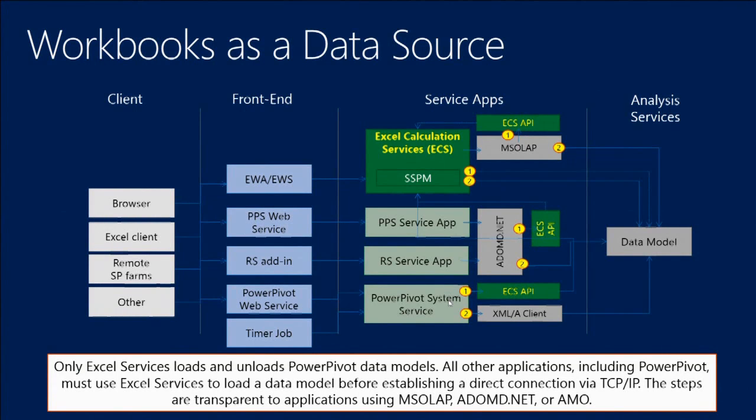And now we do a funny dance where we use the ECS APIs that are available to us to ask ECS to please load the model for us. Remember, we don't know which server this ECS service will choose. It can have multiples. We don't know what database name they're going to pick. But we go to ECS and say, please load us the model somewhere where you find that it is a good idea, and then ECS will return us the server name and the database name, and then we can connect directly. Again, just straight TCP/IP. And because we're going directly, that Power Pivot System Service account, if you use different accounts, also needs to be a server admin.